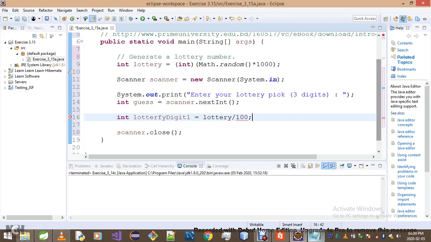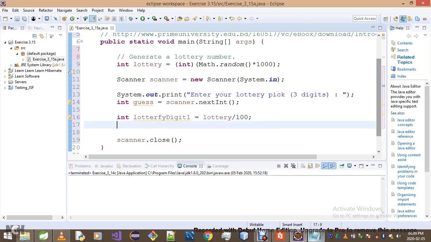We're basically getting rid of the last two digits. Okay, so now we need our second digits. That shouldn't have been an F, it has to be a T.